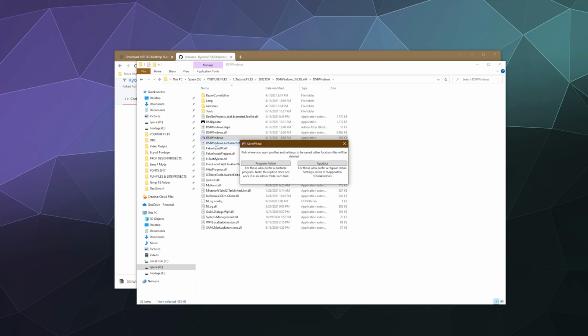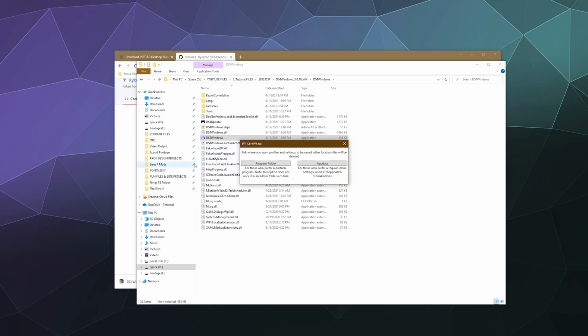Now, some people have been reporting an error where DS4 Windows is not detecting that they have the .NET framework installed. To fix this, there are a couple of things you can do. You can either backdate to the original 5.0.0 version of .NET framework, and that has been working for a lot of people. You can also run the dev version, the SDK, and that also seems to be working for some people, along with just reinstalling the version that you just installed. Sometimes it takes a second to kick in and be detected.